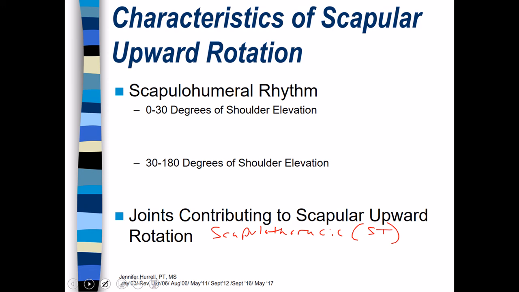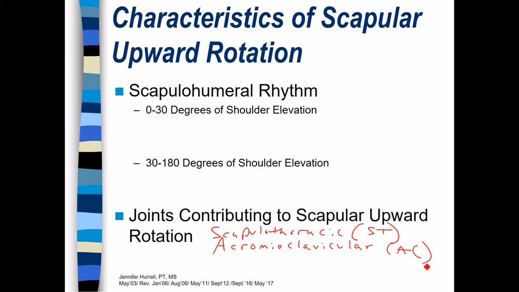All right, the next thing that we need: as the scapula is upwardly rotating, let's think now about the pivot point. So it's got to rotate on something. It's rotating on the clavicle, isn't it, while it rotates upward. So this is the acromioclavicular joint. So we need proper motion at the acromioclavicular joint also. Or the AC.